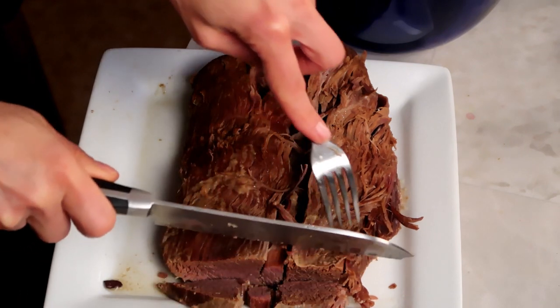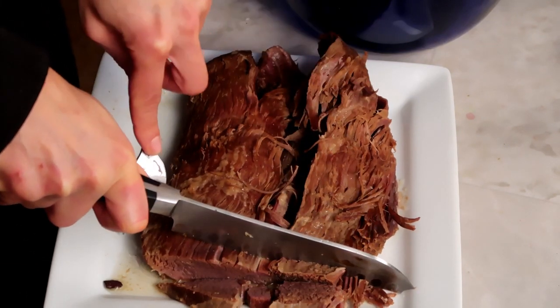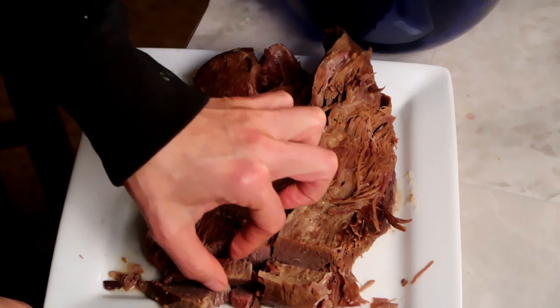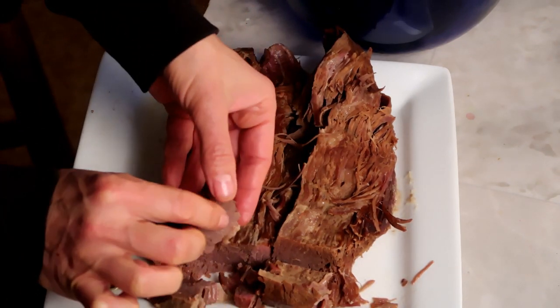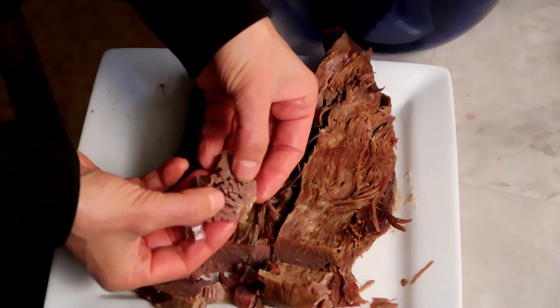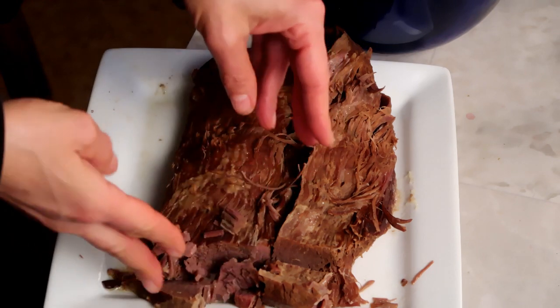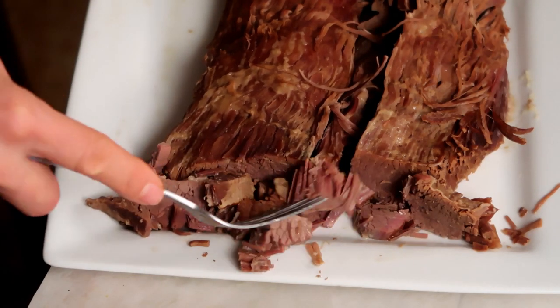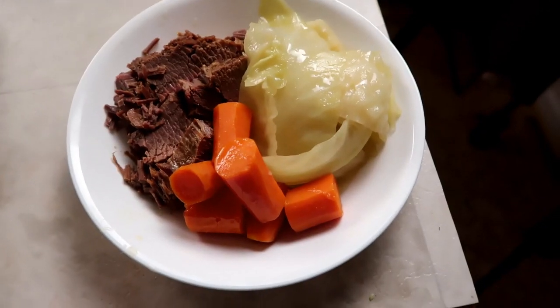So that beet didn't soak in, so don't even bother with the whole beet juice thing because it didn't make a difference. So look at this. It's falling apart. That meat is super, super tender. Dinner is served.